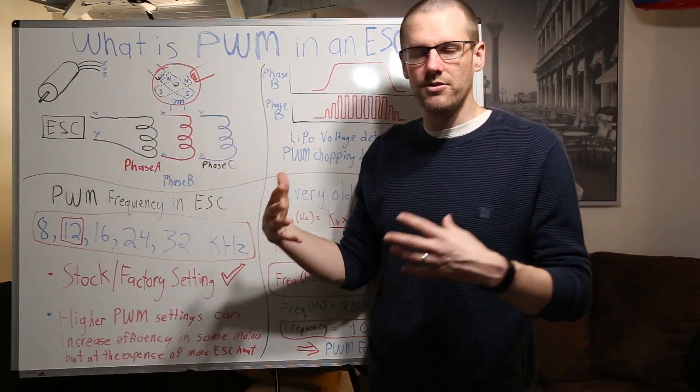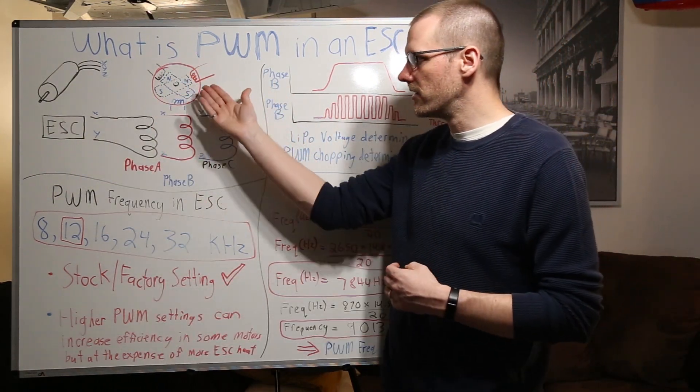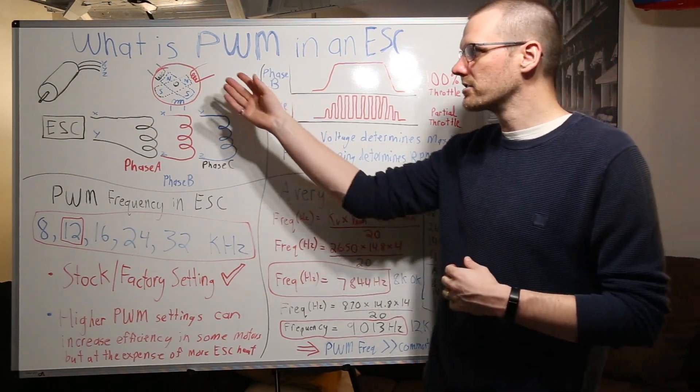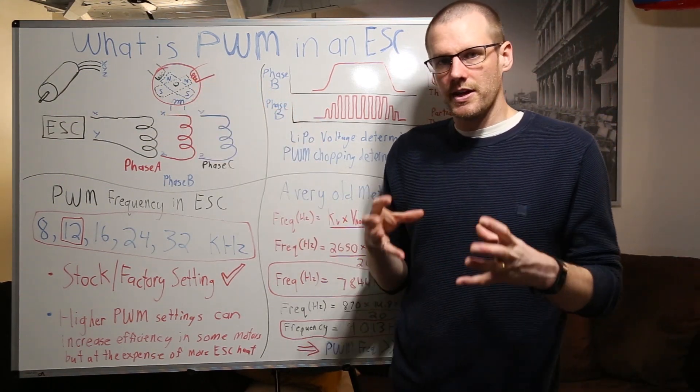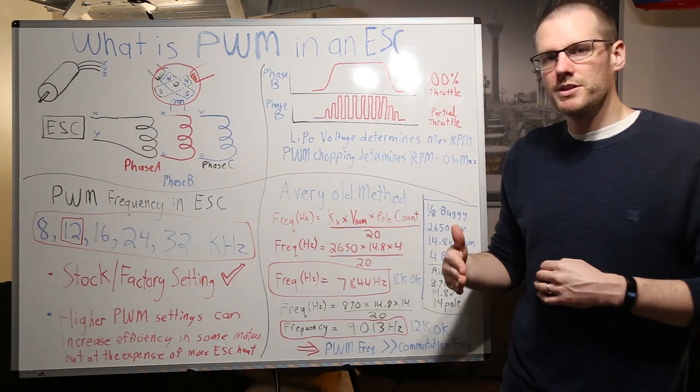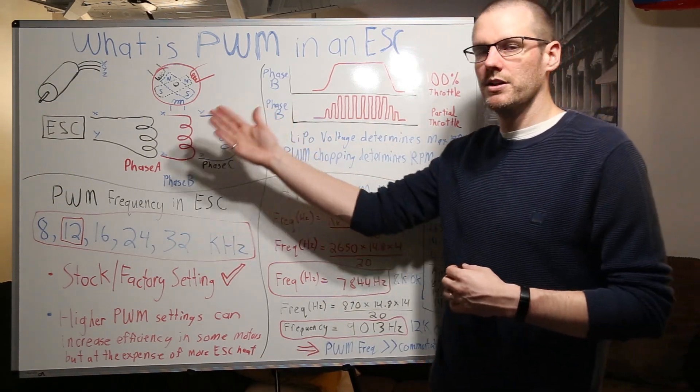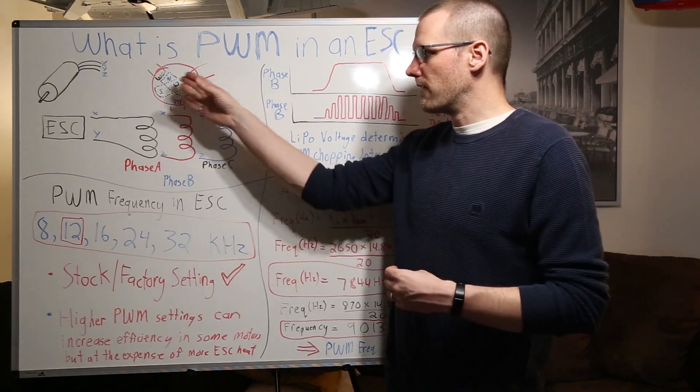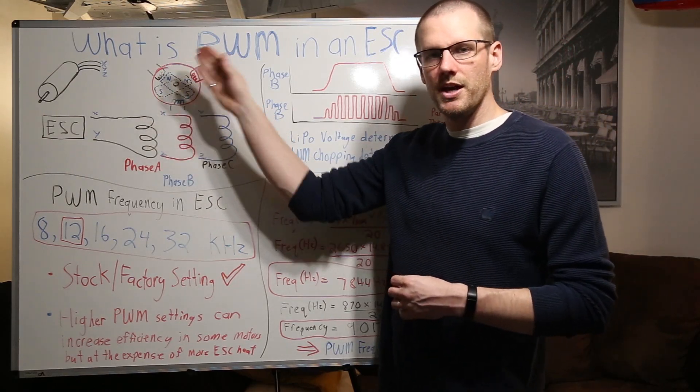If you try and advance that you're not going to make it slower. In fact you're going to hurt the performance of the brushless motor probably to the point where you can actually get it out of sync. So that's one thing to keep in mind is that commutation follows the speed of the motor. The ESC does not drive that speed of commutation in order to drive the RPM of the motor.